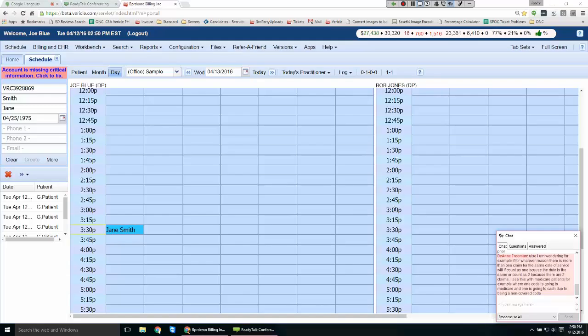By default, yes, it would count them as 2 visits, but we do have a setting that can change it so it only counts visits per unique service date. So if you do have the patient coming in multiple times, and it should only count once, maybe they were supposed to have 2 things done this morning, but running late, had to come back later. Yeah, there is a setting that we can turn on in the advanced settings, so it would only count 1 visit per unique service date.